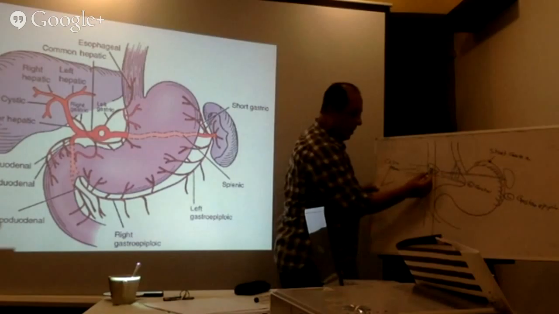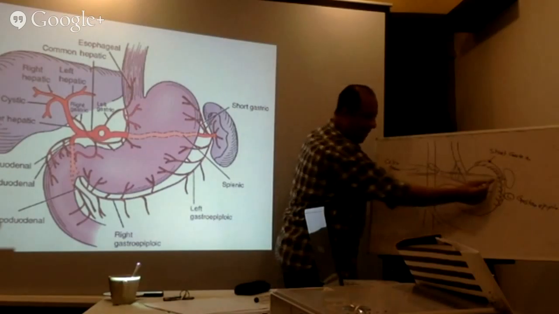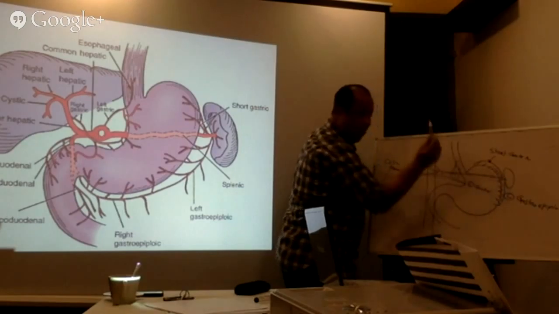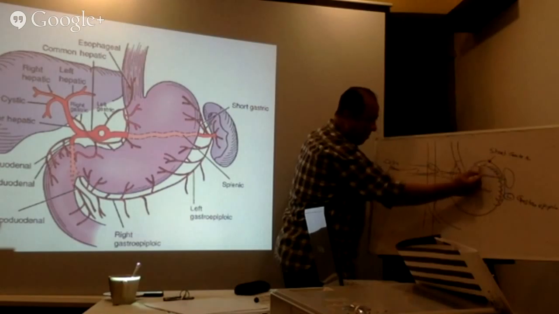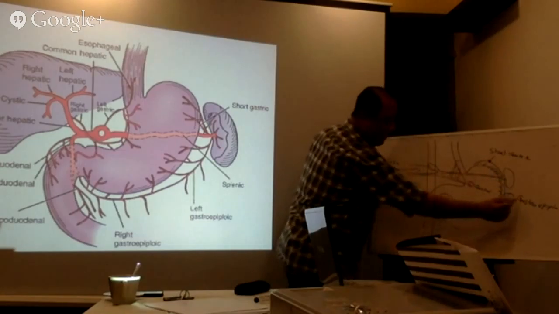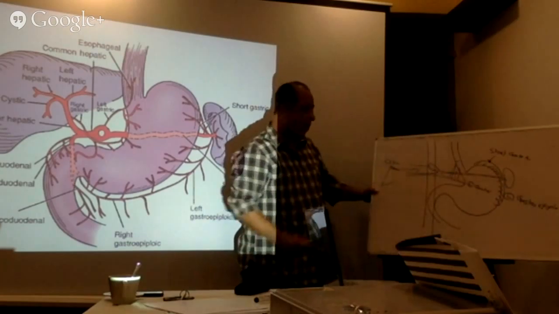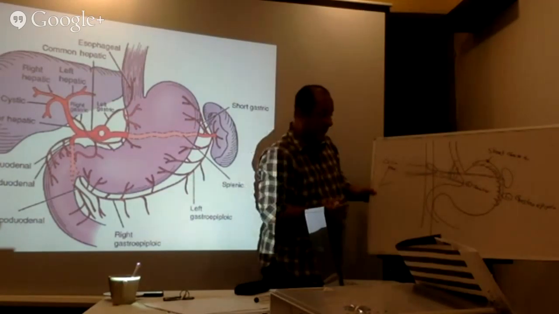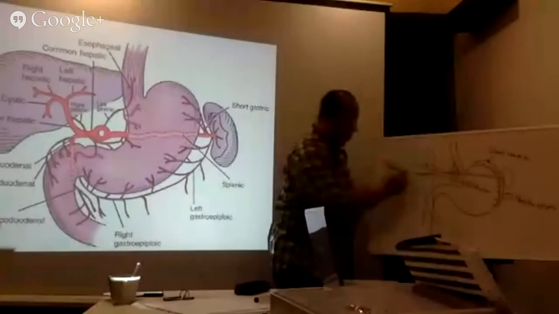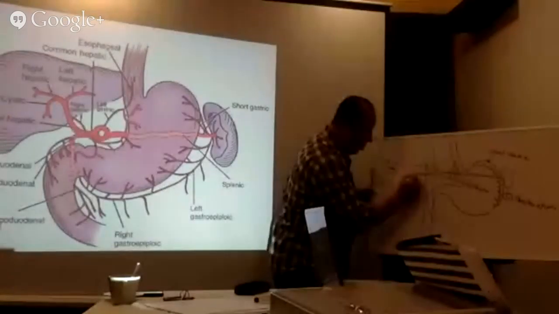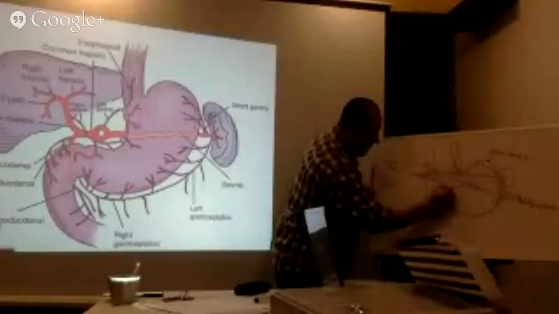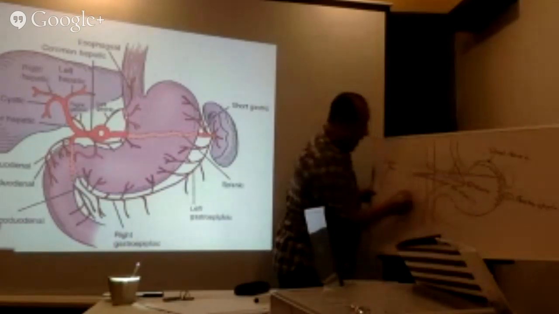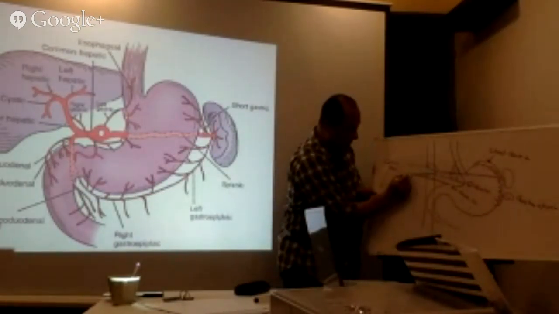You see, now from the celiac, we have the splenic, which goes to the spleen. So from the splenic, we have two arteries. One is short, which is the short gastric artery, and the second is long, which is called the left gastroepiploic artery. Now we go to the hepatic. The hepatic here, we are going to have another two. One is short, goes to the stomach here. This is called the right gastric artery. And one goes to the duodenum here.